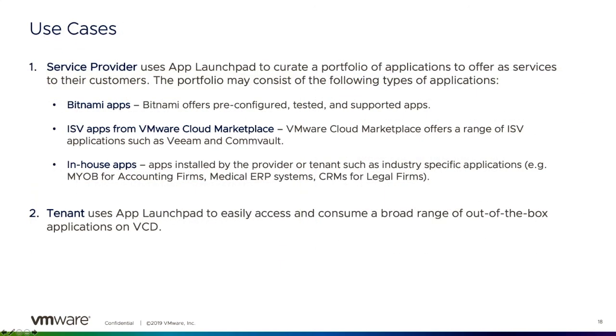So the high-level use cases from a service provider perspective, the service provider uses App Launchpad to build a portfolio of applications to offer as services to their customers. So the portfolio can consist of Bitnami applications, ISV apps from VMware Cloud Marketplace, or even in-house apps. So apps installed by the provider or the tenant. And the tenant can even build their own apps and integrate them into App Launchpad.